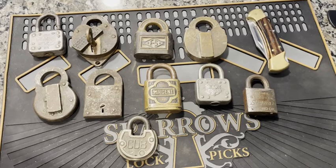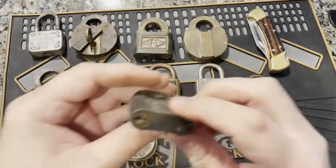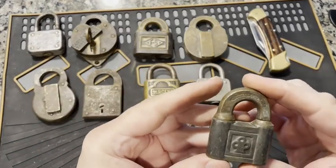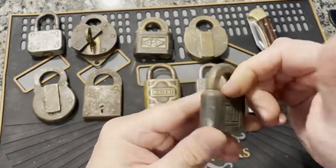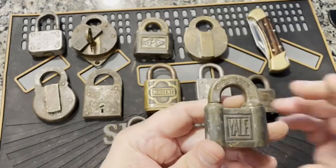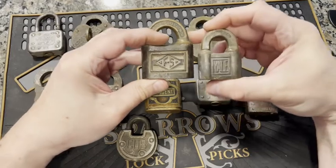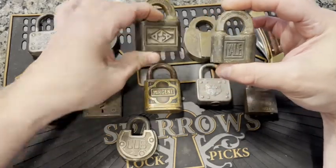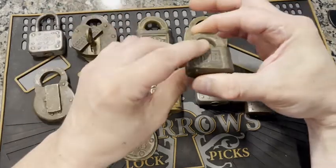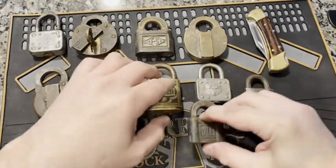And this is the very last from what I can see. Yep. This one will be interesting. I loved this grouping because of this lock as well. This one is a miniature Yale. You can see it's smaller than the frame Slaymaker. I've got a bunch of these this sized Yale. Never seen one of these mini Yales anywhere. Looked around, could not find any info on it, but I do believe this could also be a valuable lock.